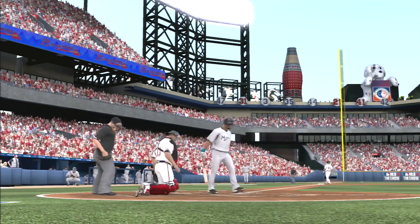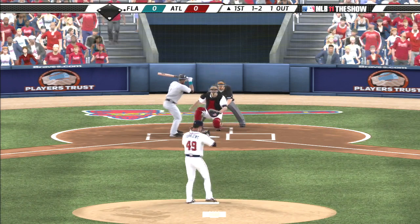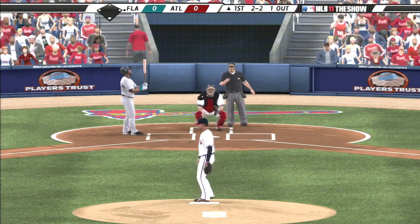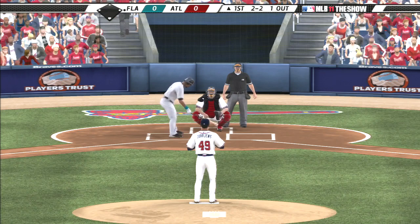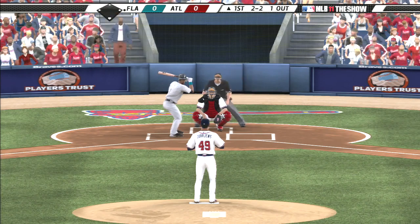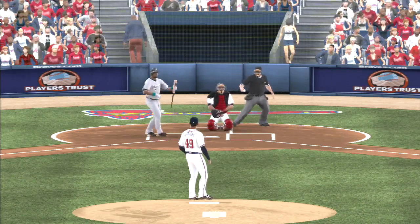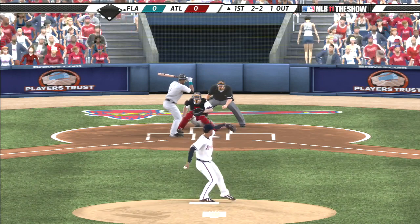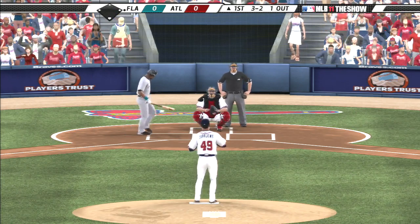There's a swing and a ball lifted to left, but back in the seats, out of play. It's 1-2. And that's high for a ball. It's 2-2. And this is fouled back and out of play. And he misses this one inside, and that'll run things full 3-2. And these long at-bats give you a good sense of what a guy's featuring here in the first inning.